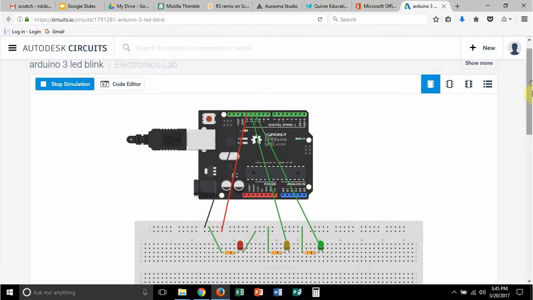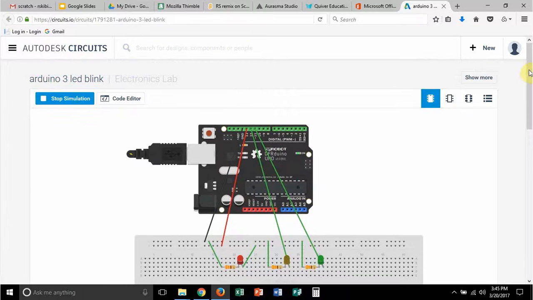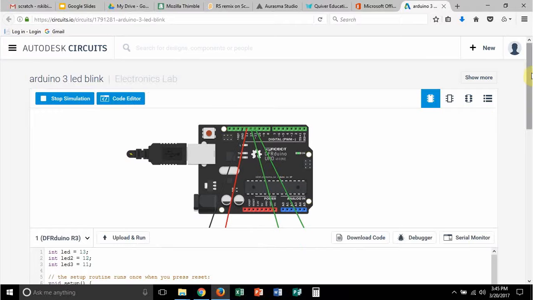Nothing too complicated, but it lets the students do all of these labs without actually going through supplies. Any of my fellow science teachers can attest to the cost of consumable labs. This is non-consumable. This is good for any age. You can use this for basic electronics all the way up to full computer programming, like what I have here.